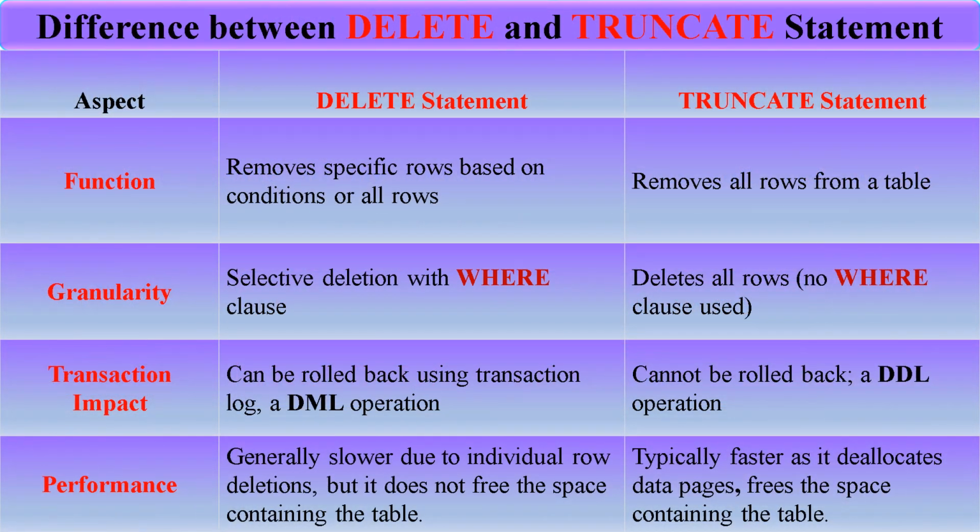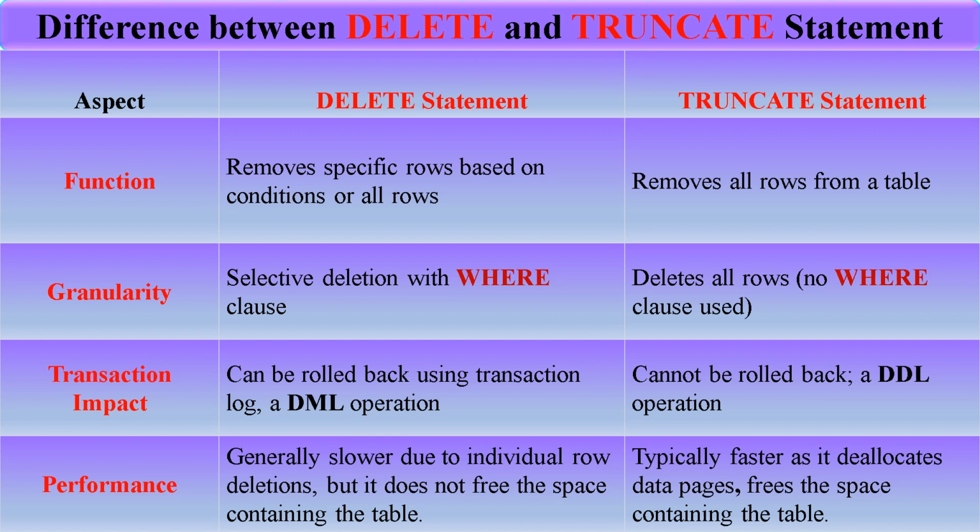Let's learn the difference between delete and truncate statement. Function. Delete statement removes specific rows based on conditions or all rows, whereas truncate statement removes all rows from a table. Granularity. In delete statement, there is selective deletion with where clause, whereas in truncate statement, it deletes all rows, no where clause used. Transaction impact. Delete statement can be rolled back using transaction log. It's a DML operation. What do you mean by rolled back?